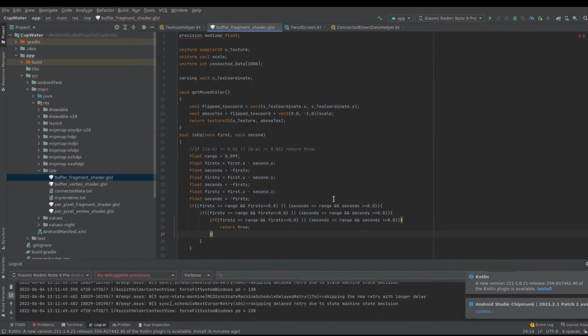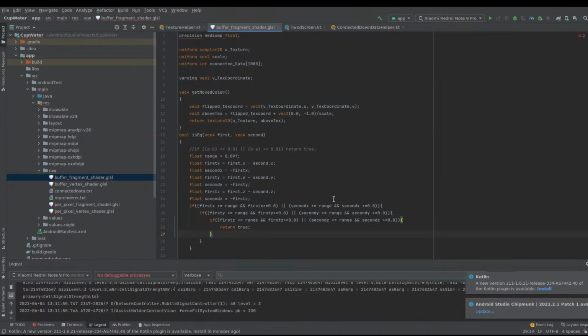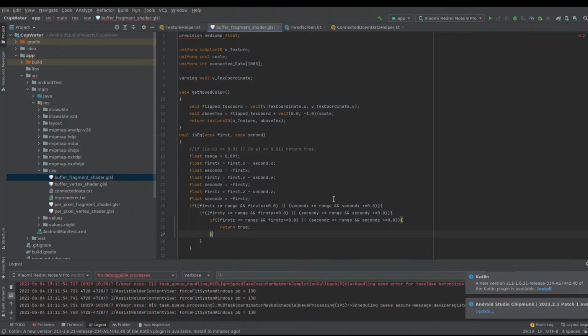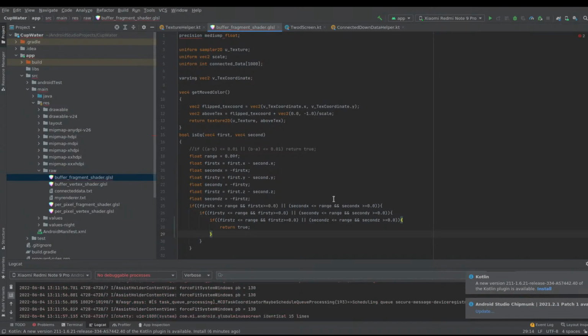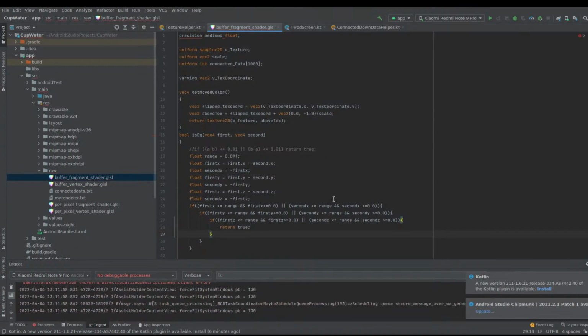So this plugin helps a bit, not a lot, but yeah.